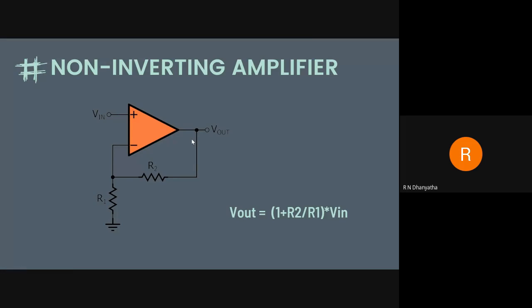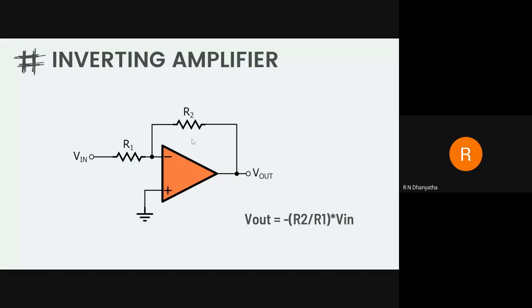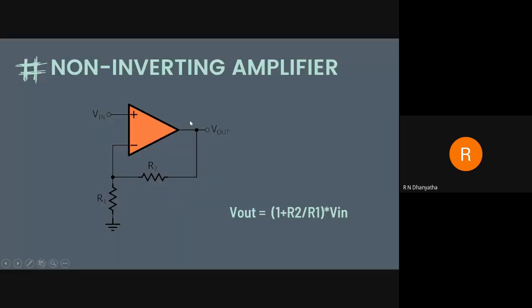So what is the basic difference between these two amplifiers? In an inverting type of amplifier, if you are applying a sinusoidal voltage at the input, the desired output would also be sinusoidal, but the only change is that it would be 180 degrees out of phase with the input. We'll see that when we analyze it using LTspice. The difference with a non-inverting amplifier is that when you apply a sinusoidal voltage at the input, you would get the same exact sinusoidal waveform at the output. There would be no phase difference between the input and the output waveform. I'll just show you that.